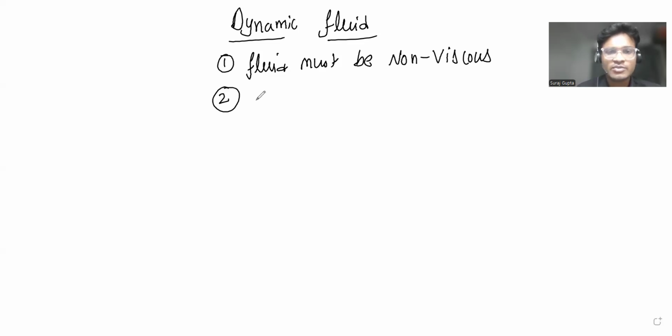The second one is that the fluid must be non-compressible. In fact, fluid is non-compressible, that is true, right? So these are the two assumptions which we have to consider before applying Bernoulli's theorem: that we are not considering any viscosity and that fluids are non-compressible. We cannot compress the fluid, correct? Now, I was saying about Bernoulli's equation, everyone.